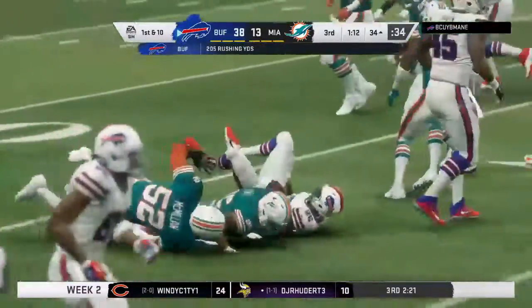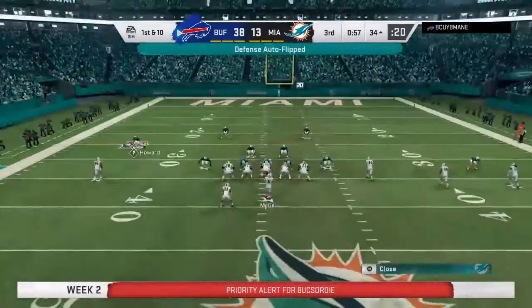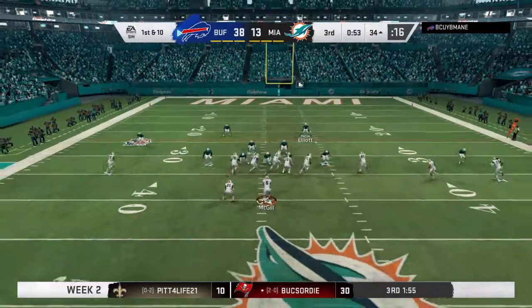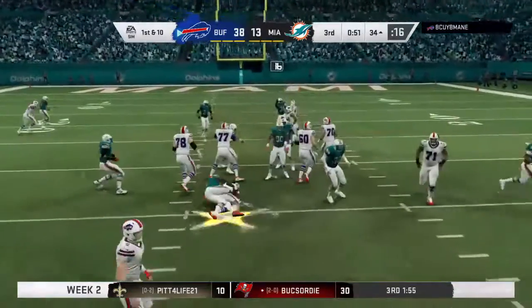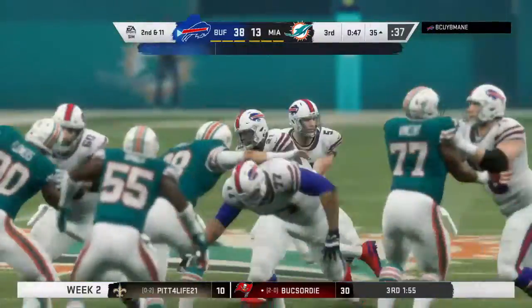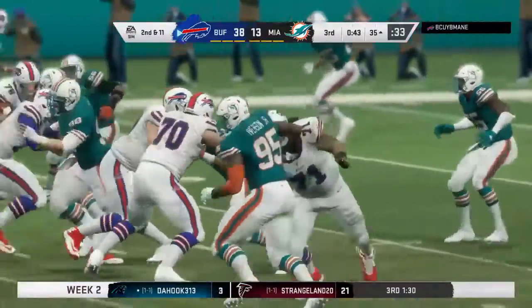Partner, if you want more carries, I think we saw how you get them. Showed that he's got the fresh legs, and he picked up the first down on that run. Don't just ask for it. Show him that you're supposed to get the football. On first down, Corbin. And he is met in his tracks behind the line of scrimmage. That's going to go as a loss of a yard, and it'll be second down.